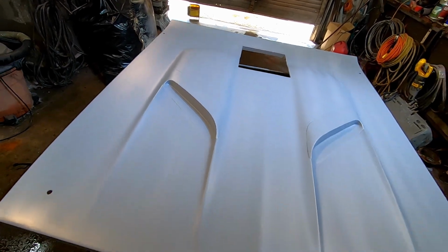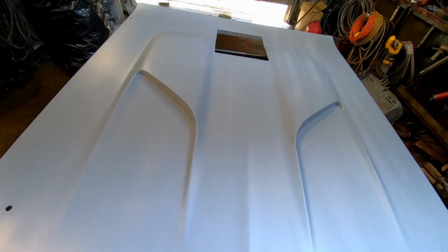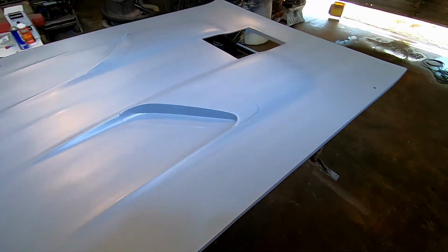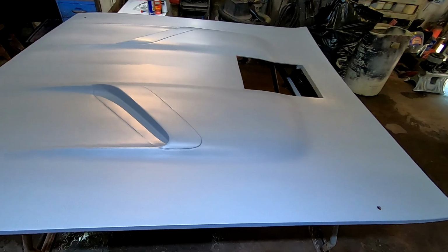This is obviously not the cleanest environment to paint in, but again, anything I'm painting a lot of times is budget friendly. So this is going on my old race car for a buddy of mine.